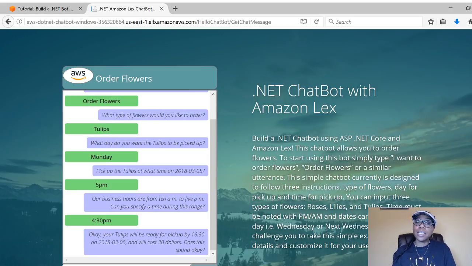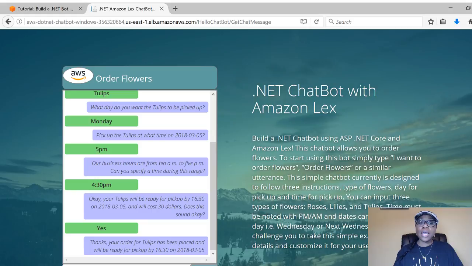Additionally, when we enhance this, if you build it with the tutorial, it doesn't have this in it. But as we enhance this, as we build along and go along for our chatbot that we're going to build together, we're going to make a table that has these different prices in it, maybe different restrictions in it as far as, yes, you ordered tulips. You know, we can say how many orders of tulips do you want. Right now, we're just saying you're ordering tulips. We can really add some other things there. Does this sound okay? So we're going to do a confirmation. Sure, it sounds okay. Yes, and we give them back that my order will be picked up. And so this will be some of the things we'll build.